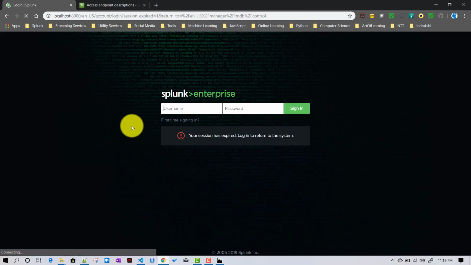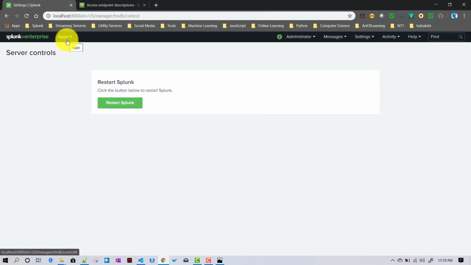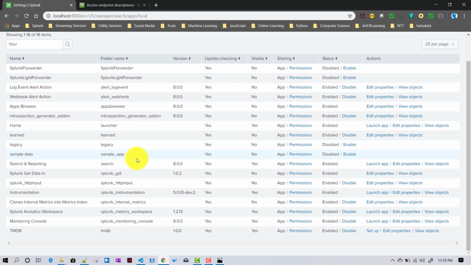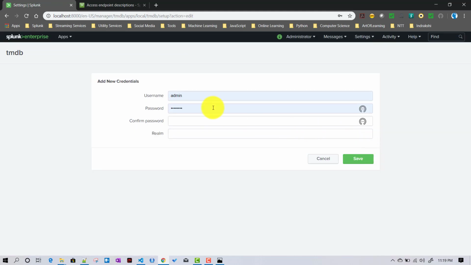Okay, our Splunk restart completed. Instead of a restart, you can always do a debug refresh as well, optionally. It's up to you, whether you are in production, in your testing phase, or working locally. If you see it now, the password and confirm password, these two text boxes are automatically rendered by Splunk.